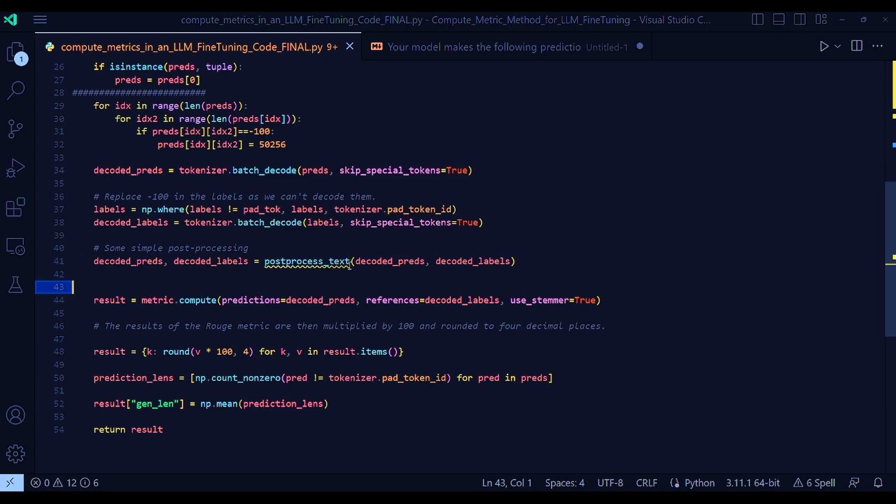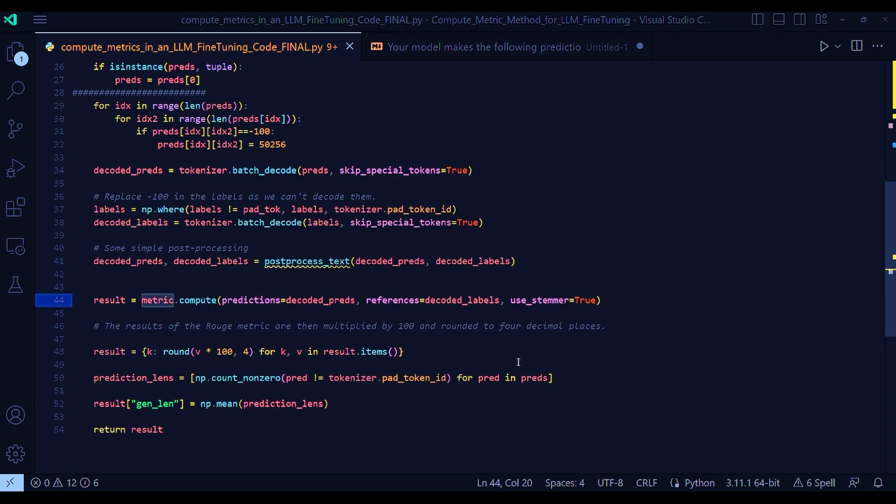So this postprocess_text is just a util method defined elsewhere in the overall code base. It's a helper function defined somewhere in the code base. And this function does a few things like trims leading and trailing white spaces for each string, and then splits each text into sentences, joining them with new lines, etc. Because the ROUGE metric used here, that we'll be doing in the next line, very much needs it.